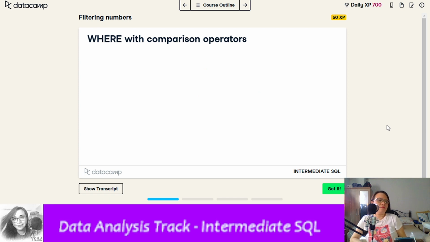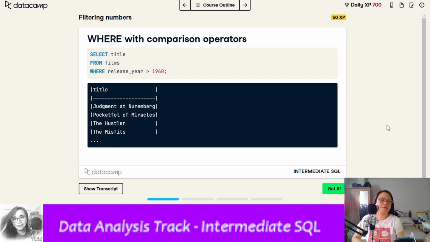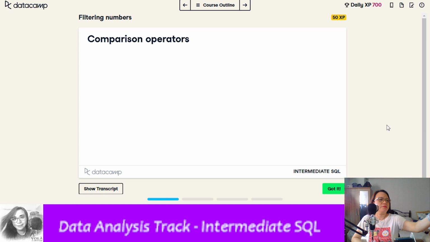We will focus on filtering numbers in this lesson. To do this, we will be using comparison operators such as greater than. Here is an example of a query where we filtered to see only films released after the year 1960 using the greater than operator. Let's explore some of the other operators.